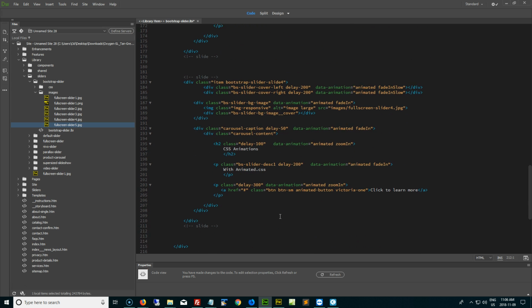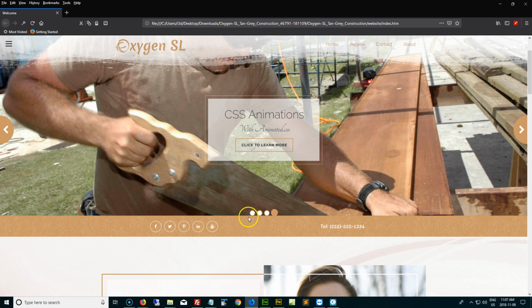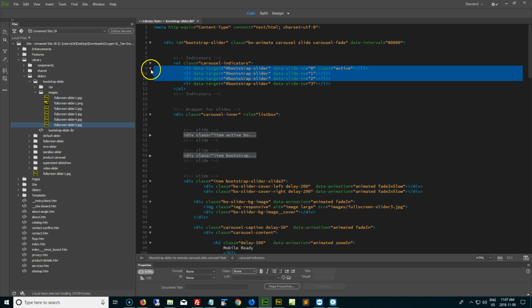And that's it. Now the other thing is when you add or remove slides, there are little bullet icons that you will see on the home page. These little dots right here. These little dots are represented using a list item up top here, starting with 0, because we have to start at 0, 1, 2, 3. So a total of 4.